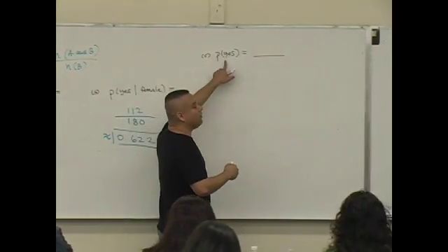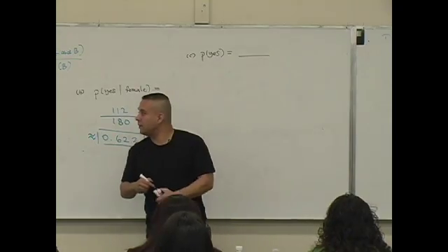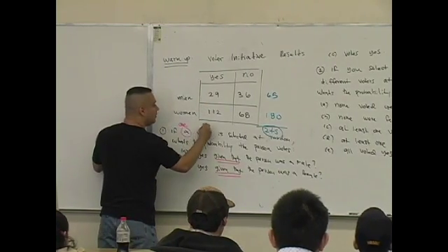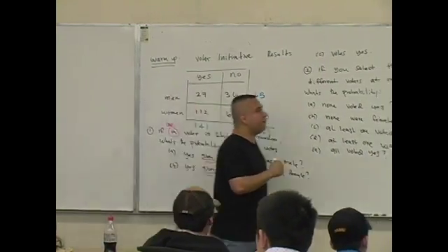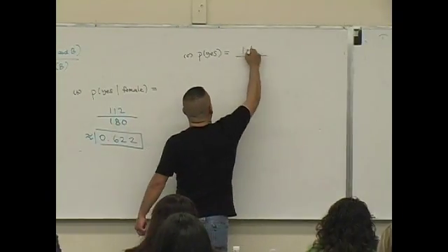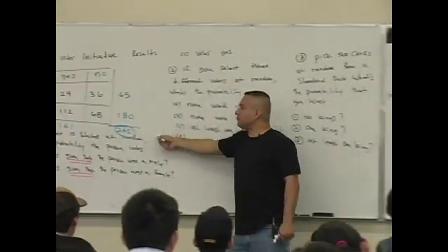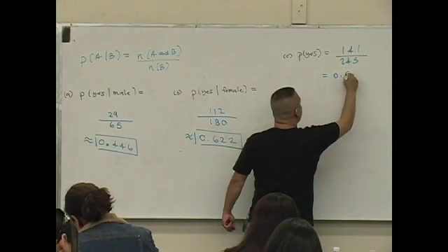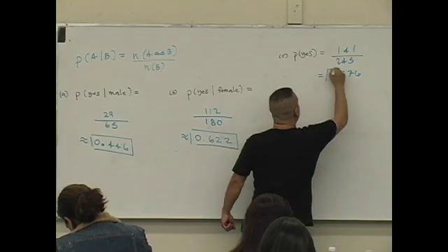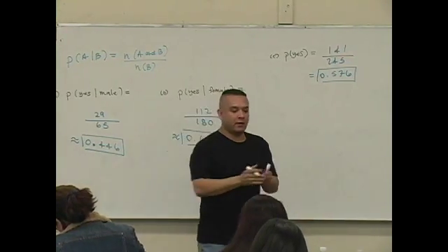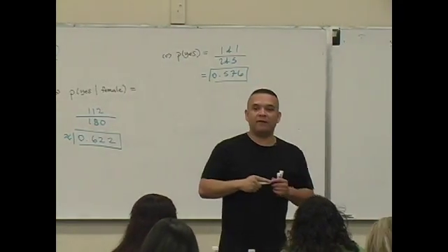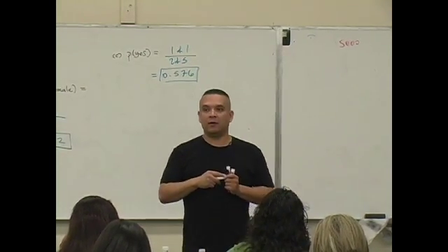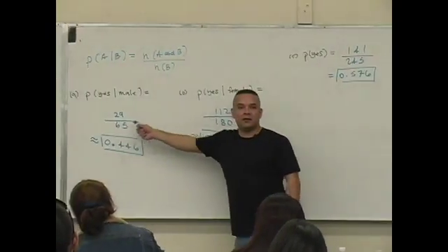They just want to know what proportion or what's the probability of people simply voting yes. And yes, that is independent of the sex. Nobody cares in this question whether it's a male or a female. So they're asking what's the likelihood of voting yes? How many people voted yes? You add up the number of people that voted yes, how much is that? You guys say it's 141. 141 people voted yes out of how many people? Not men, not women, but how many people? 235. So what does that give you as an answer? 0.576. So what's happening here is if we didn't even care about the sex of the individual, we can simply say about 58% approximately, 58% of the voters voted yes on the initiative. This breaks it down in terms of the sex.